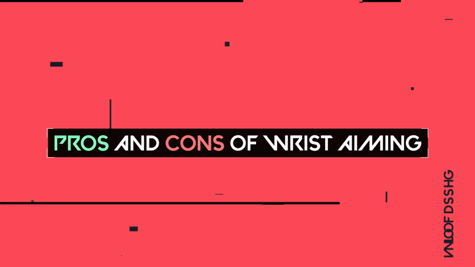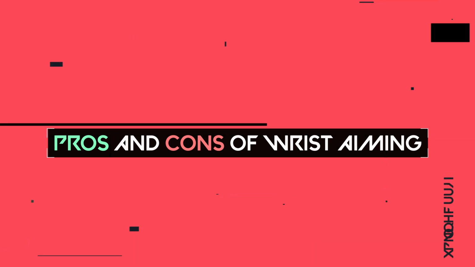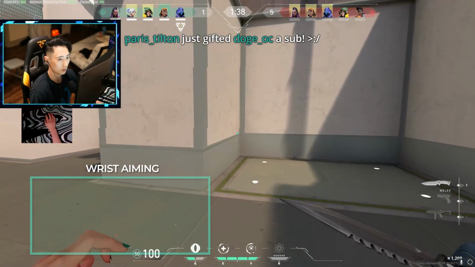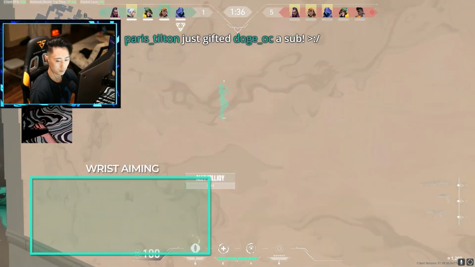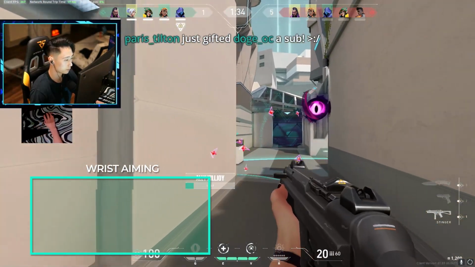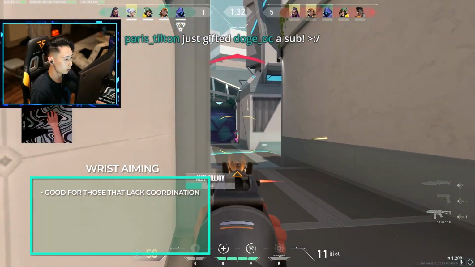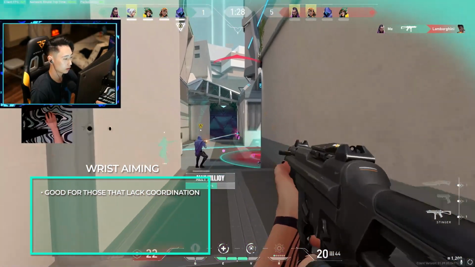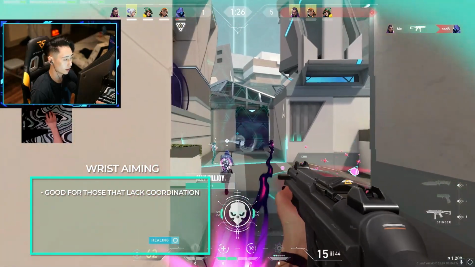Now that we know what both of these aiming styles are, let's first discuss the pros and cons of wrist aiming. The pros of being a wrist aimer is that you really only need to be worried about using one part of your arm when aiming. If you're a player that doesn't have very good coordination and really is only able to isolate one part like your wrist for example, then being a wrist aimer will be extremely beneficial for you.